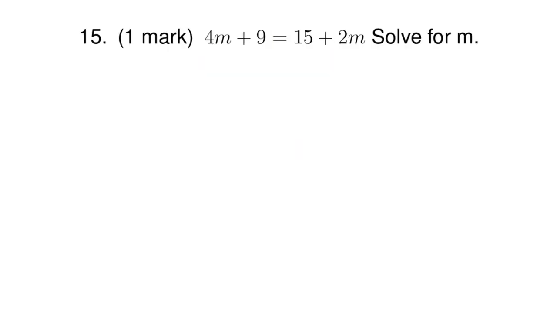When you're asked to solve an equation, all that means is find the value for the letter you're solving for. So in this case, we're solving for m. So my answer is going to end up m equals something. So that's my goal, to go through and use my algebra skills to get it down to that. So I'm starting with 4m plus 9 equals 15 plus 2m. I'm trying to get m on its own, so I need to start to clear some things away. I would like to get rid of this 2m for starters, because I've got m's on both sides. That's not going to work.